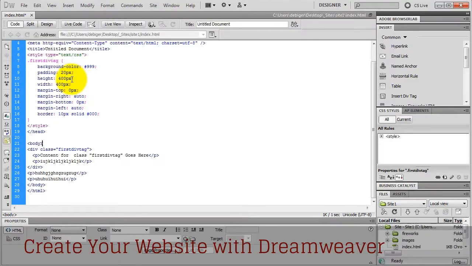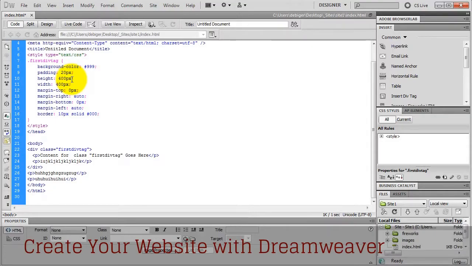Now there are three different ways of inserting CSS style sheets. One way is an embedded style sheet, just like this one. It's embedded in the page itself and it's added to my head tags. The second way is an external style sheet file attached to the page. The benefit of using an external style sheet is that I can style a 1000-page website in just one place. All I need is an external CSS file, and I can define all of my rules in that file for my entire website. And in my head tags, I only need a link to that CSS file so that the browser knows where to find it. That's what we're going to use the most often.